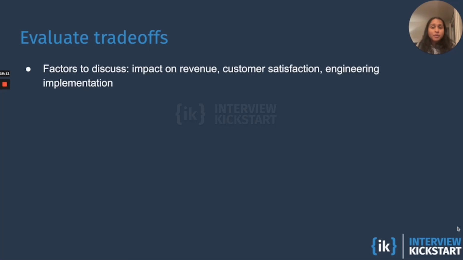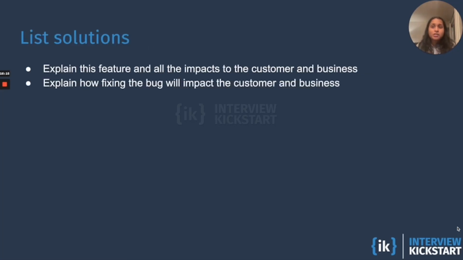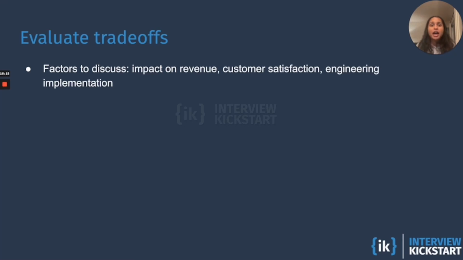And so evaluating trade-offs is the next thing. So we talked about listing the solutions and evaluating the trade-offs. I kind of merged them together just now. And how I answered it was really by listing out the solutions and then tying it really closely to the trade-offs. And I did talk about customer satisfaction, right? And I mentioned, okay, with customer satisfaction, all these net new customers won't even be able to go on to this platform. The impact on the revenue is actually a net loss in the end, right? If you were to enable this new feature but not fix this critical bug that impacts the new feature, you're actually losing money. And engineering implementation.